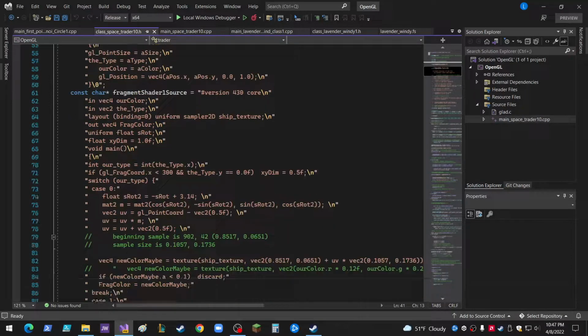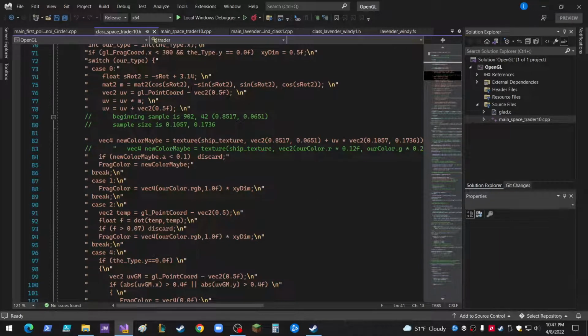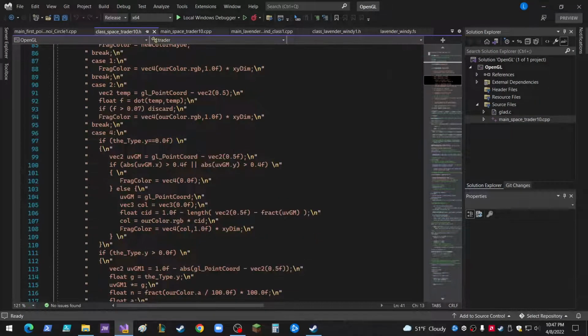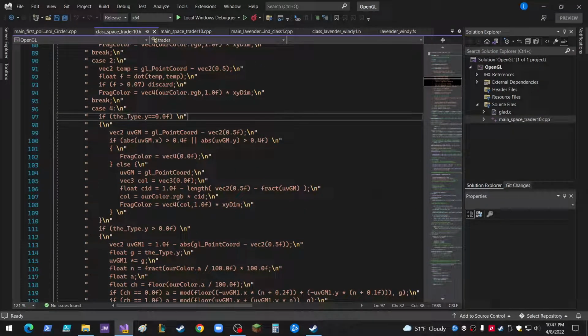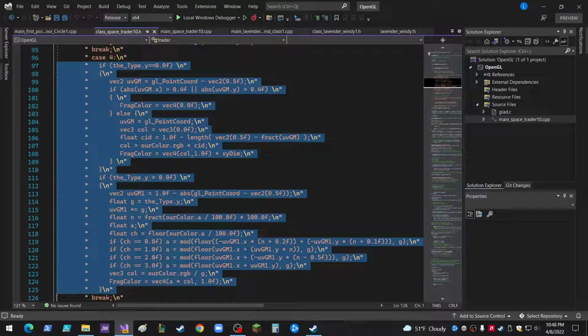I added some extra functionality to this. When I create points or anything, I give them a particular type, and that type has two variables. Of course, it's a vector 2, so it's x and y.